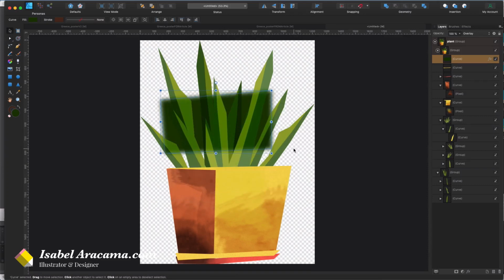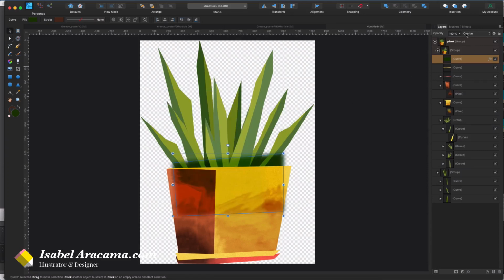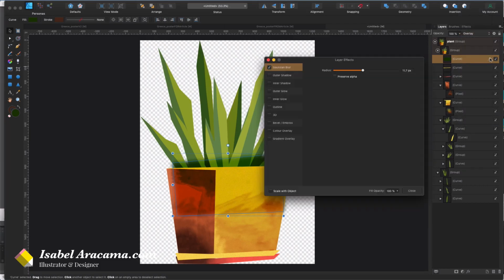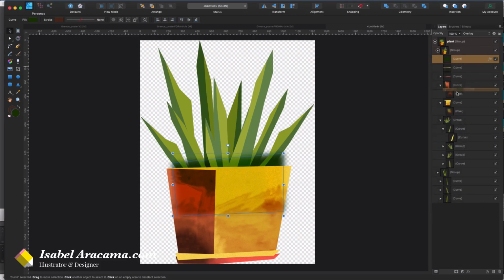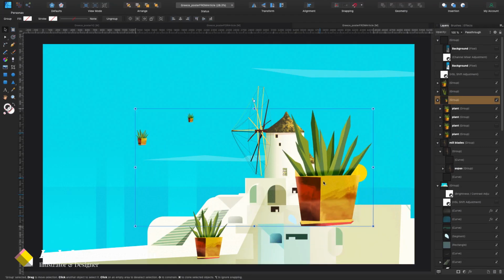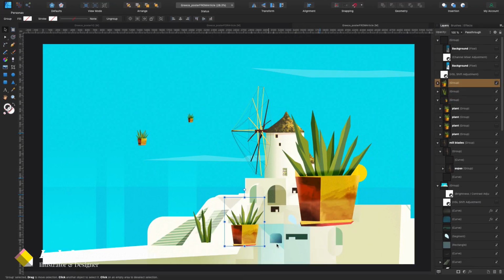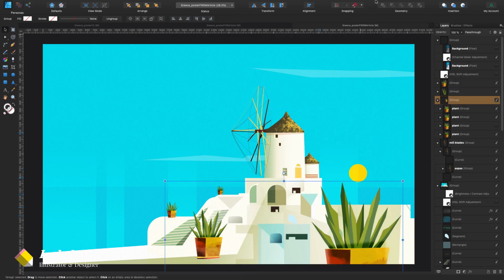I gave it a Gaussian blur, and because I placed it on top of the whole plant, I used the transparency tool in order to make it visible on the top area but not so much on the bottom area. It doesn't have to be perfect, I like the texture of it, so I think it works very well, and it has a little bit of a watercolory texture, probably because I used the watercolor brushes to fill up the plant pot.